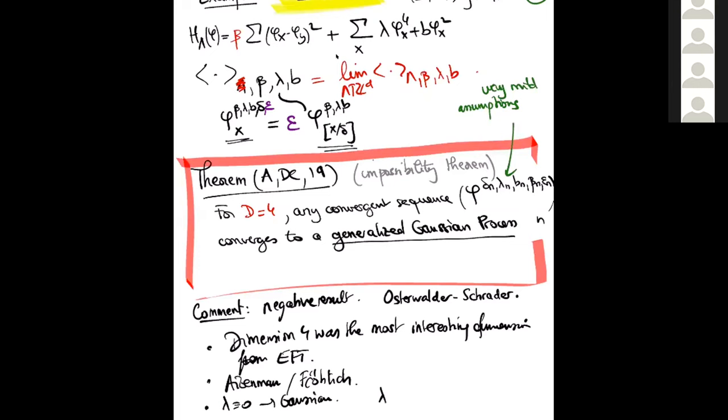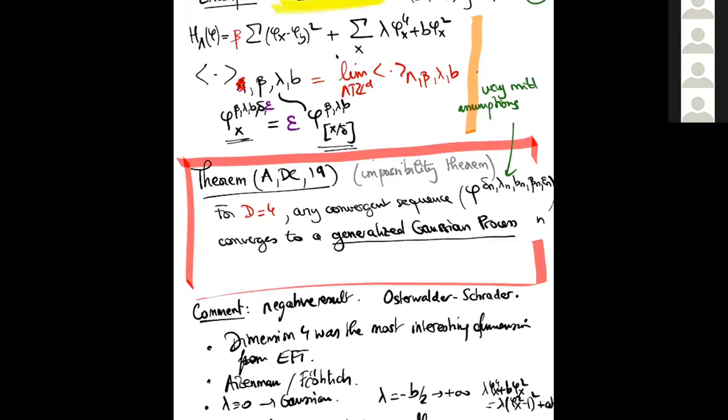On the other hand, if lambda is equal to minus b over 2 and tends to plus infinity, the term lambda phi x to the 4 plus b phi x squared becomes lambda times (phi x squared minus 1) squared plus a constant. Notice that if lambda goes to infinity, it forces your field phi x to be either plus 1 or minus 1, so you end up with the Ising model. So in some sense, the model that I introduced interpolates between the Ising model on one side and the Gaussian free field on the other. And when b and beta are fixed and lambda is very small, so you start close to the Gaussian free field, there were results describing very precisely the possible scaling limits.